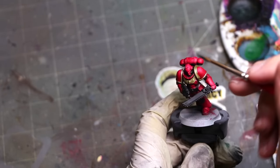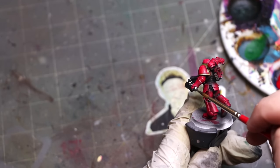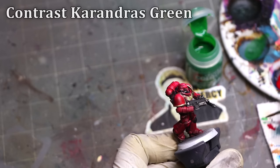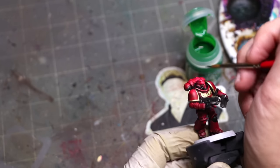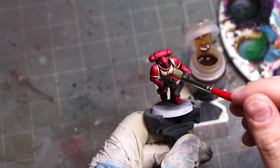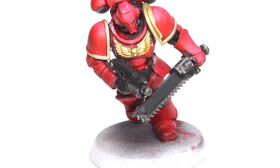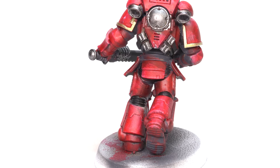You might think to yourself, 'Vince, we're talking about painting — what does this have to do with assembly?' When you're speed painting and you've got to get an army done, even the assembly phase matters. Notice how this figure is closed — his arms are in front of himself, crossing the bolter and chainsword in front of him. Closed figures are much harder to speed paint because you've got to manipulate your brush much more carefully to not get it on critical areas. When you're assembling your marines, try to use arms and positions that put them more open — where their guns or swords are out or up or apart from each other. So in some way it just makes it easier to speed paint. Even at the assembly phase, you can make progress towards a good speed painted army. And there's our Blood Angel all ready to go.